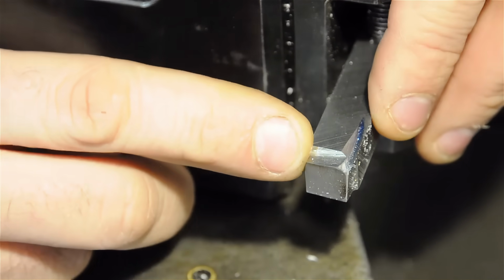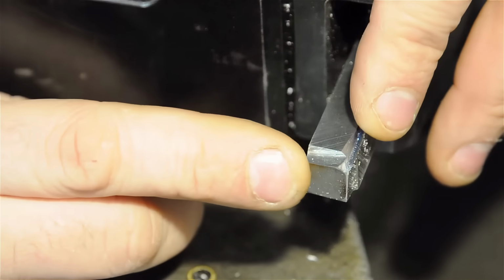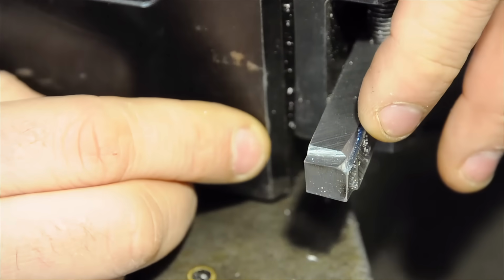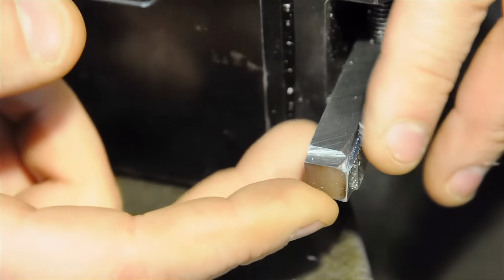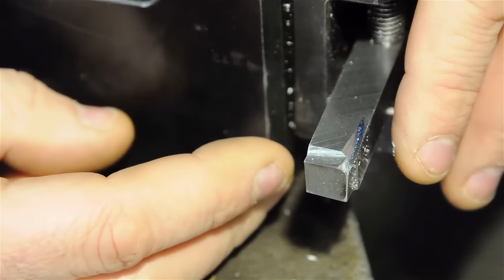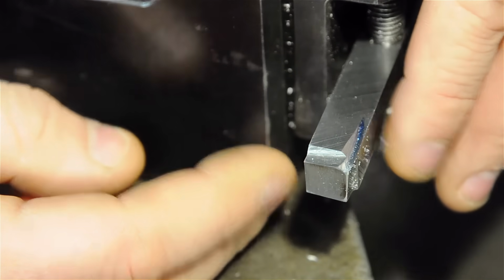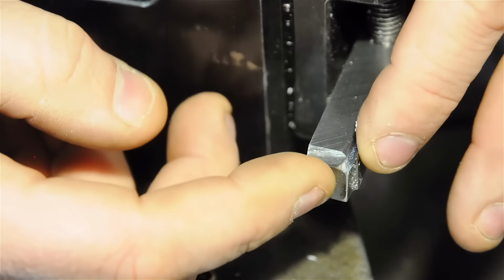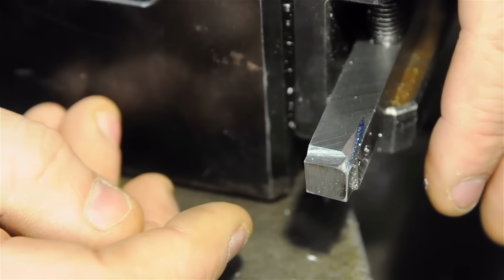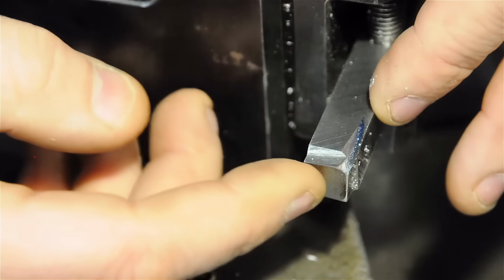Before I close this out, I just want to mention a couple of things I sort of glossed over. Now, if you've watched other videos or seen pictures of these online, you might notice that my tool bit looks a little funny, maybe a face only a mother can love. And that's sort of a function of how we got here. Now, I sort of took that Scooby-Doo mystery solving approach, and we took every grind more or less independently of the other grinds. In reality, when you set out to grind a tool, you'll probably know exactly what you want it to look like before you even turn on the bench grinder.